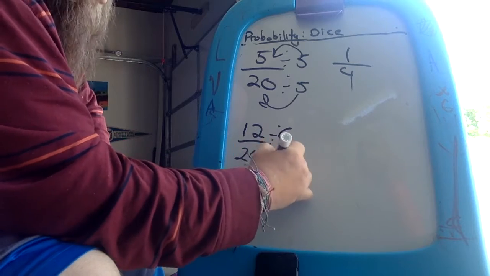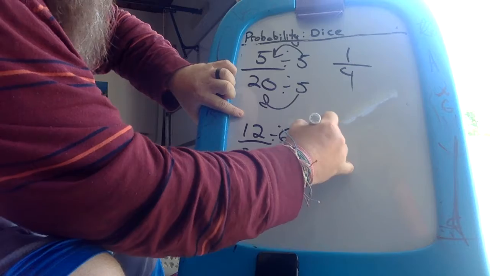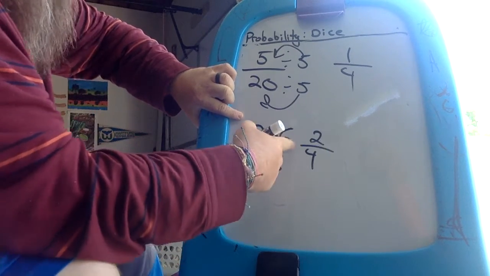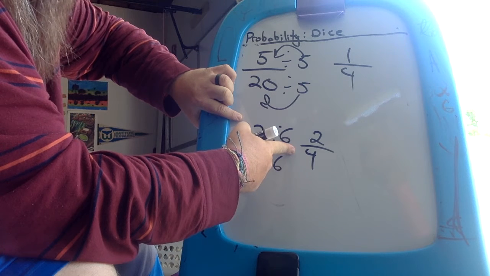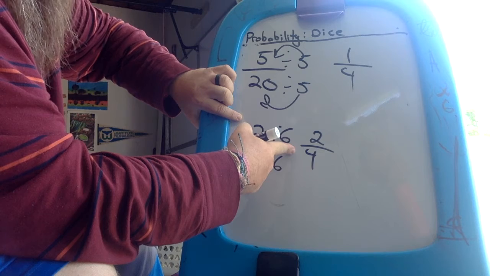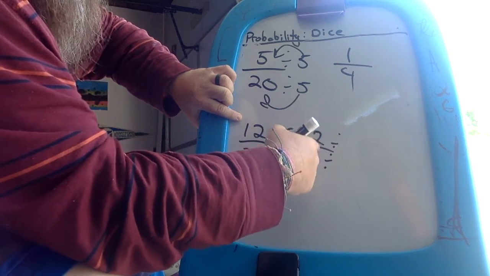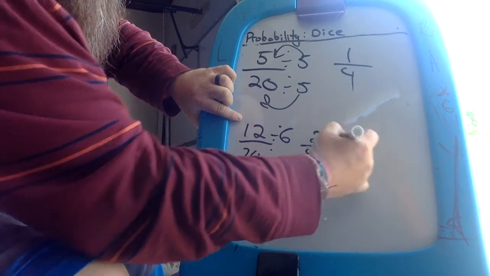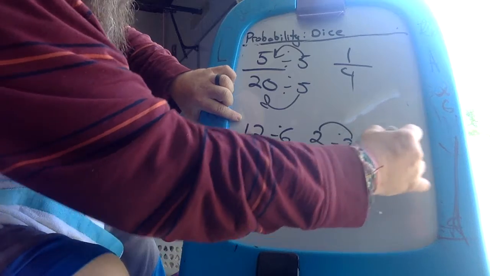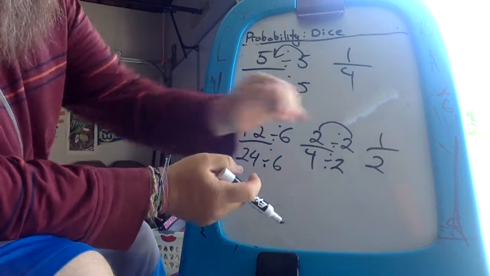So if I use 6 and 6, all right, 6 goes into 12 how many times? 2 times. And 6 goes into 24 how many times? 4. Okay, so now we have our new fraction, which is 2/4, which we look at, and we should know that, again, this is still not reduced to simplest form. So, again, we're breaking it down. 2 can go into itself 2 times. 2 can go into 4, right? So 2 goes into 2 one time, and 2 goes into 4 twice. So this answer would be 1/2.